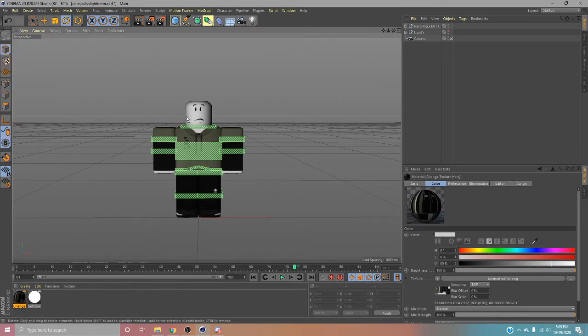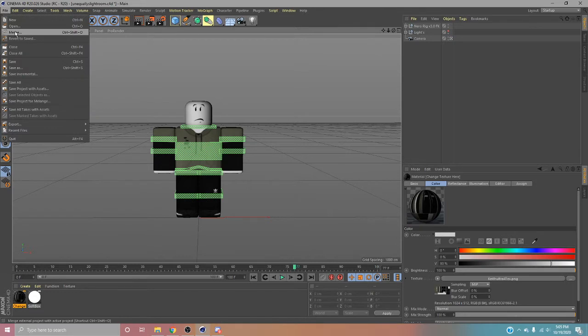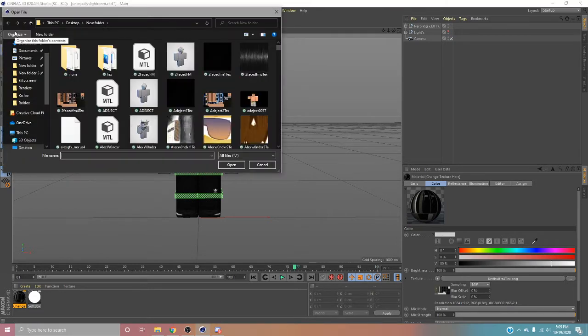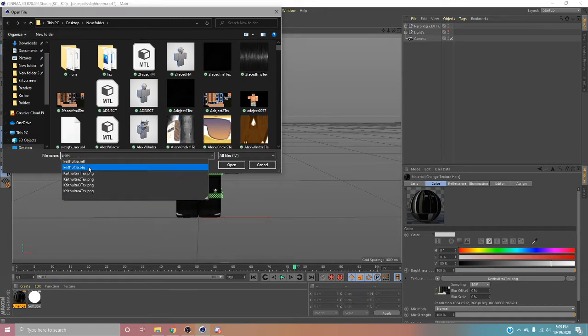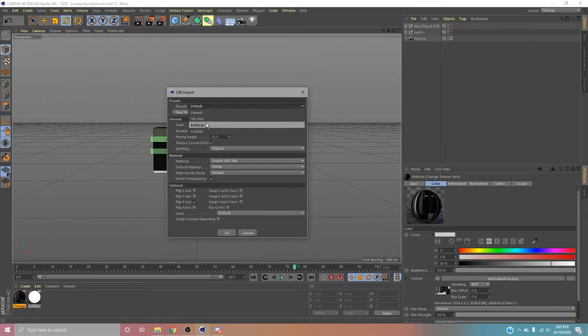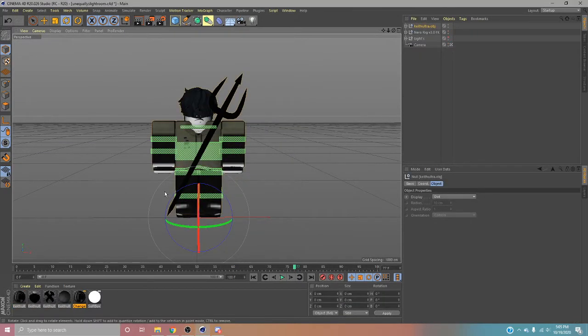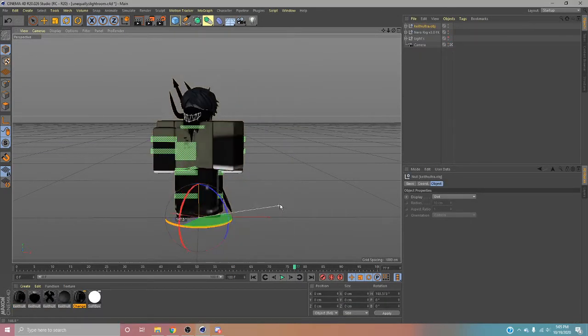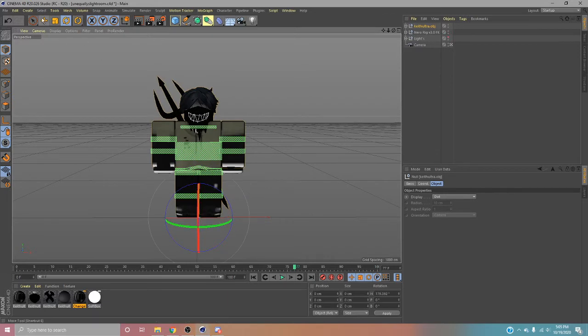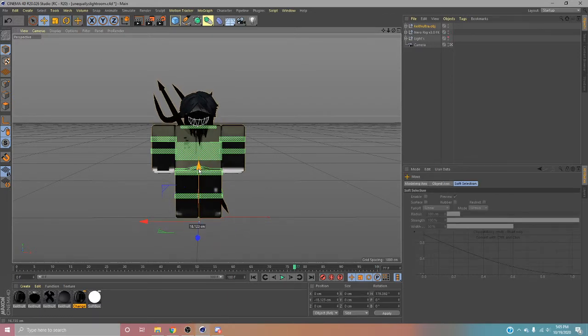Now that the texture is in, you would go to merge. So it's Lightroom open, Near Rig open, and then merge the OBJ. So you would grab the OBJ file, and since it's spawned at origin, it's going to spawn right over here without us having to move it. Rotate it. See, I made a mistake and made it a little bit higher. Adjust it how you like so it looks about right.